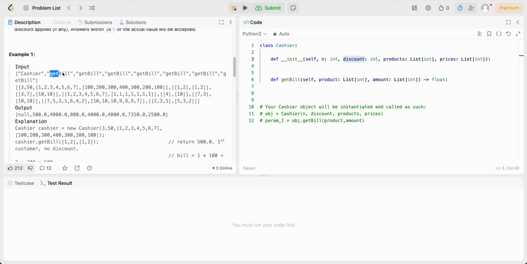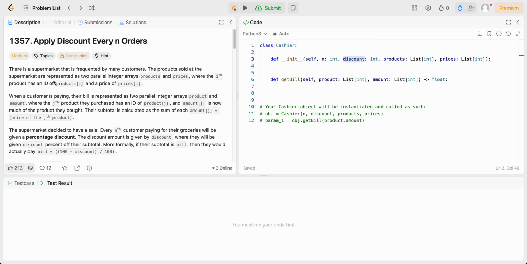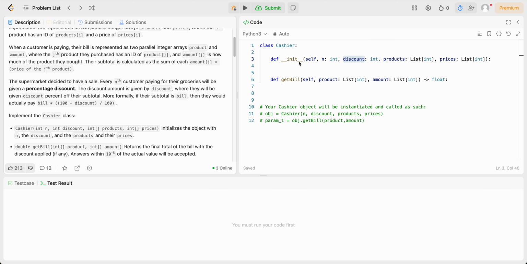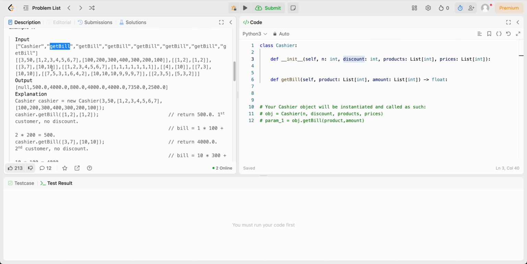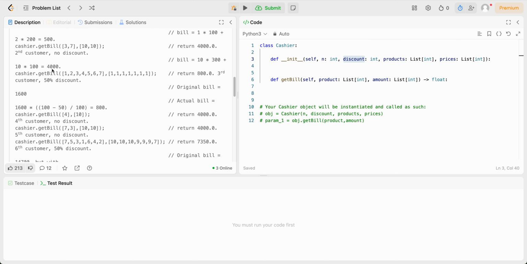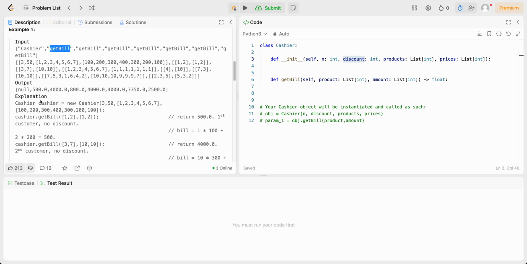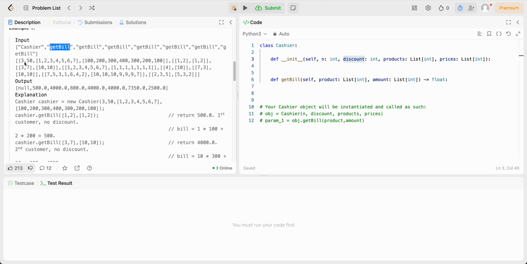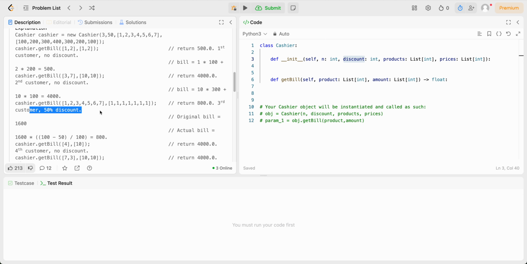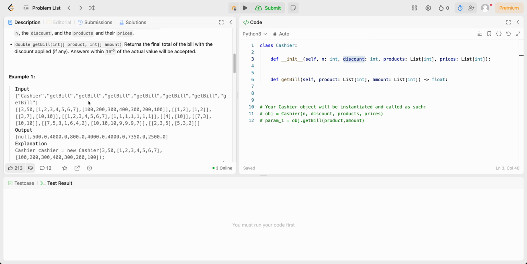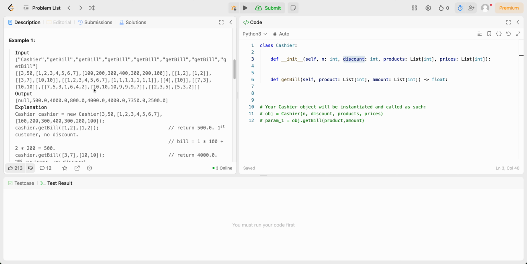Oh, I see. So it's kind of random, like every fifth customer, for example. What was n here? 3? So the third customer should get the discount. Okay, cool.